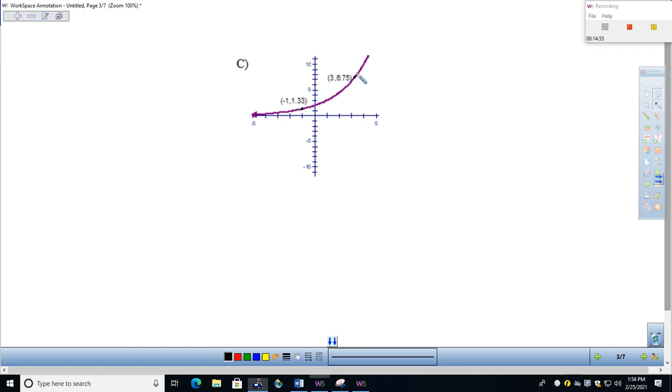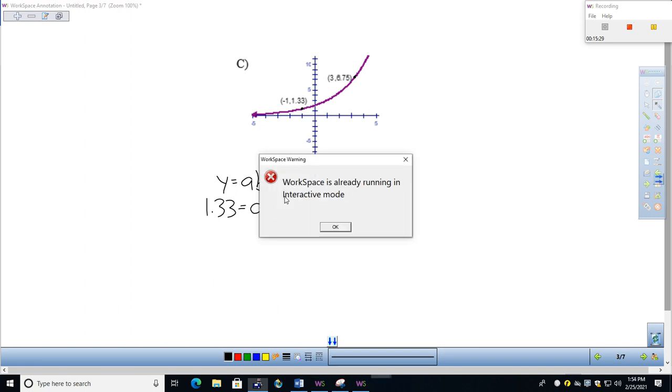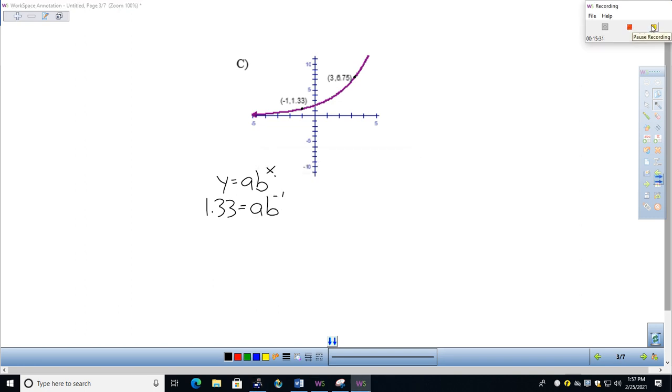So here's the problem with this. I'm going to write y equals a times b to the x to kind of get this moving along. When I put in an x and a y, that's all great. A and b, in terms of what's labeled, are unknown. So what I have when I substitute that in is an equation, but unfortunately 2 variables with it. And that doesn't do me a whole lot of good. I've got nothing to really solve for at this point and get a numerical value for.